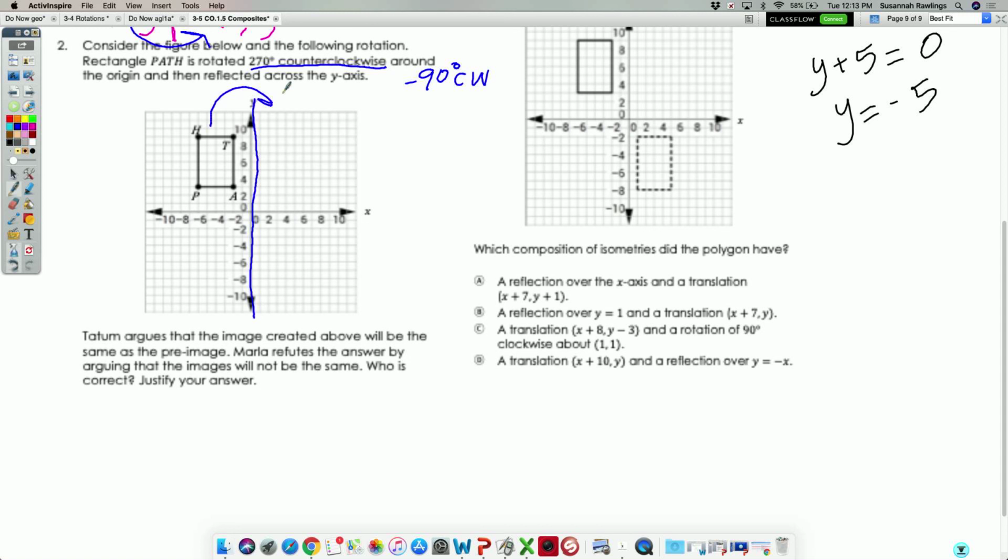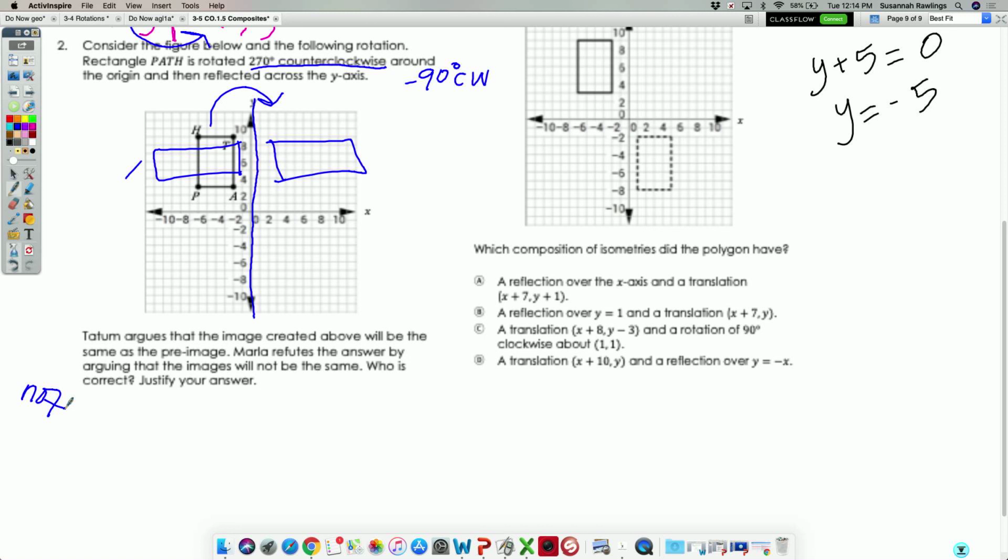Right, we're going back over here, but it's a rectangle, right? So if I'm rotating it 90 degrees, what's it going to look like? It's going to be turned on its side. Okay, if I now reflect that across the y-axis, is it still going to be on its side? Yeah. If I now flip it this way, is it still going to be laying on its side? Yeah, it is, but it's just going to be going this way. Are those going to line up exactly? No. So that's not true. We'll decide who's correct in a second.